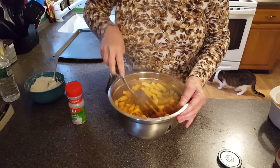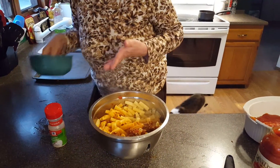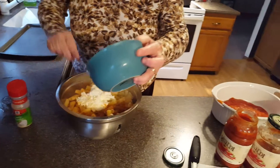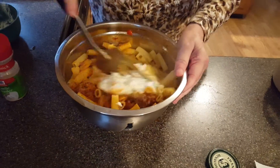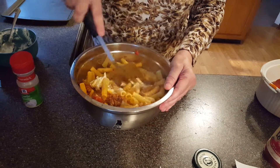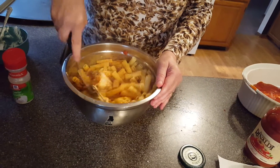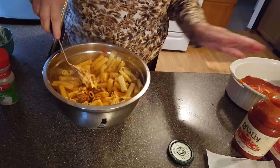Now I'm going to add in the cheese sauce. Everybody does it differently — some people will leave it in a pot and cook it that way, I prefer to do it in a bowl. It's just enough cheese sauce; I don't want to overdo it and get it too cheesy. Ricotta cheese, mozzarella cheese, and a little garlic. And don't worry about it looking plain — I'm adding in more tomato sauce as soon as I put it into the casserole dish.